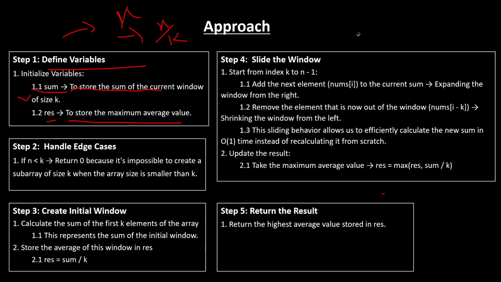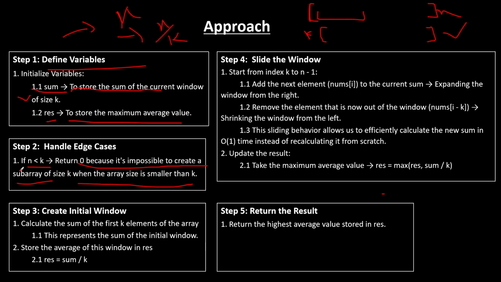But if n is an n size array like this, and k is this much, right? Then yes, you could take out this many values from the given n array. Even if k is equal to the size of n, you could do the same, because a subarray could be taken out from the given array itself. So this is the edge case. If k is greater than n, we return, because it is impossible to create a subarray of size k when the array size is smaller than k. We only have to handle this one edge case, which is the size of k.